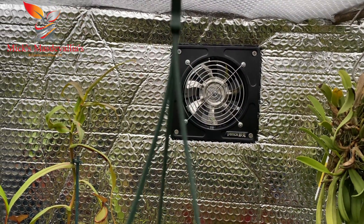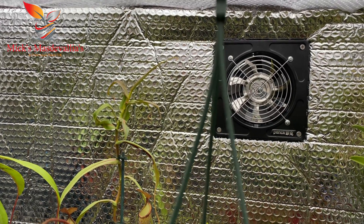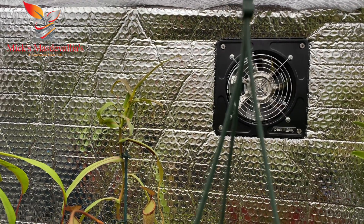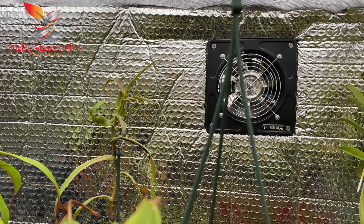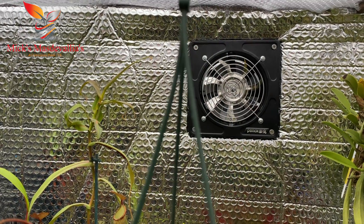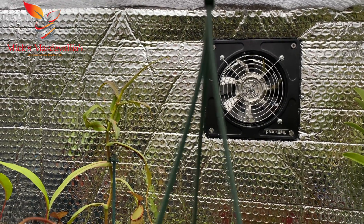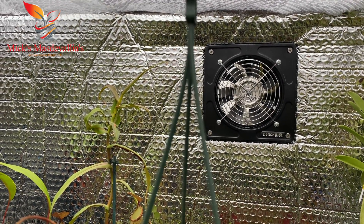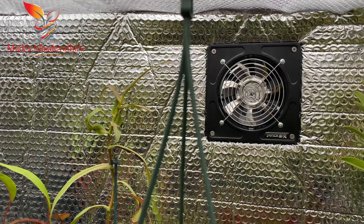One of the improvements I've made is this extractor fan on the north-facing wall. I've bubble wrapped it on the outside because it's an open vent with just two flaps, and during winter cold air could get in. It's all wired up to the wi-fi signaller — it's really designed for a kitchen but it does the job for this two-to-eight square metre grow space. It was about £17 off eBay.